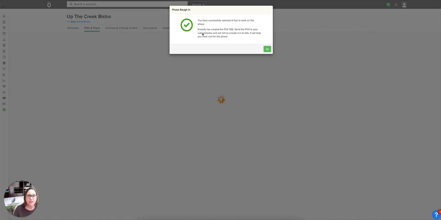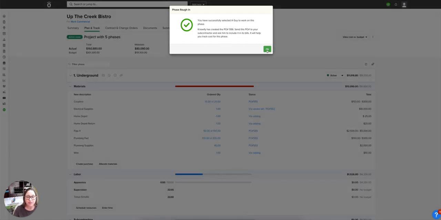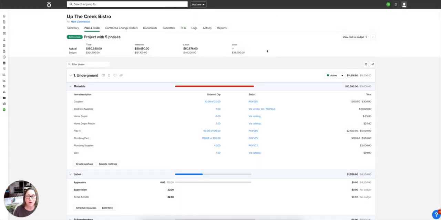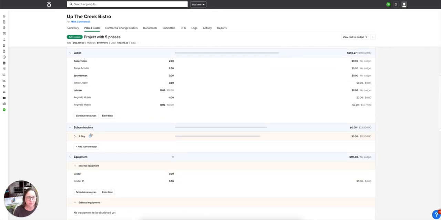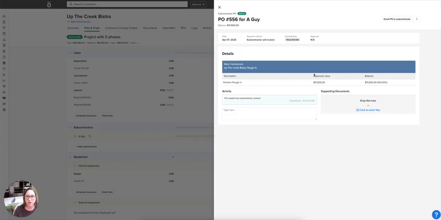Okay, and as you can see, just much like the materials area, this created a purchase order. So now then we can take a look back at that PO. I'm just going to click on View PO, and it's very, very similar to the PO that we saw before, but it is letting us know that it's a subcontractor PO. And once again, we could email this to them. Again, we could do a whole other video series on purchasing and how all of that works.